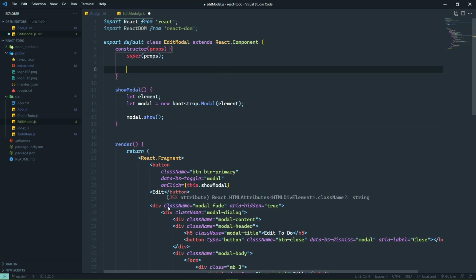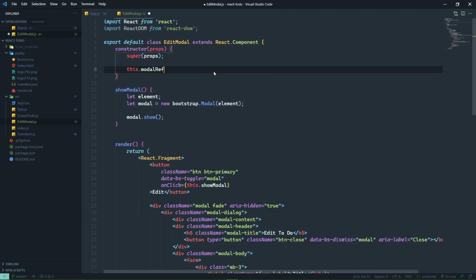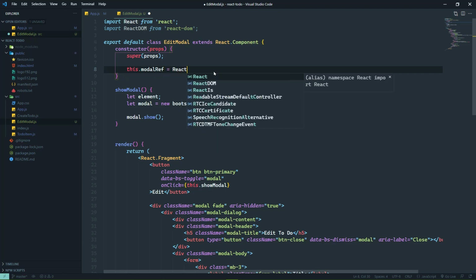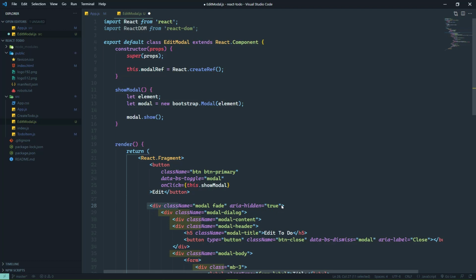So what we want to do is set a reference for this div element that serves as our modal dialog. And we create a ref very simply. First of all, this is part of the class. So we're going to create a new property just called modalRef. And we're going to call React.createRef. This is going to create a reference that we can then use inside of our markup.